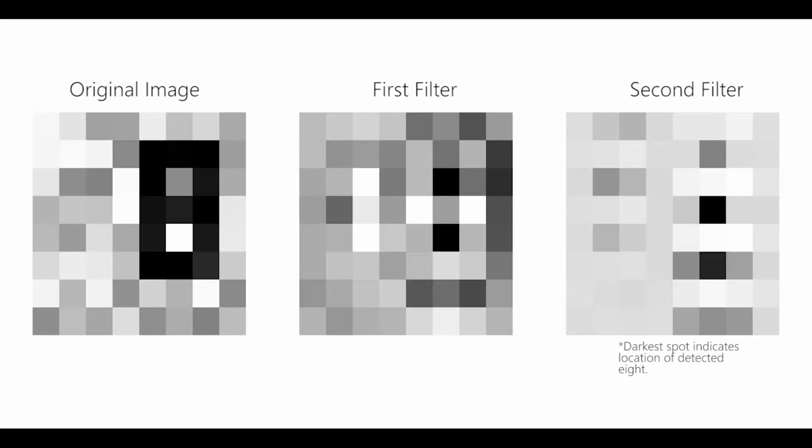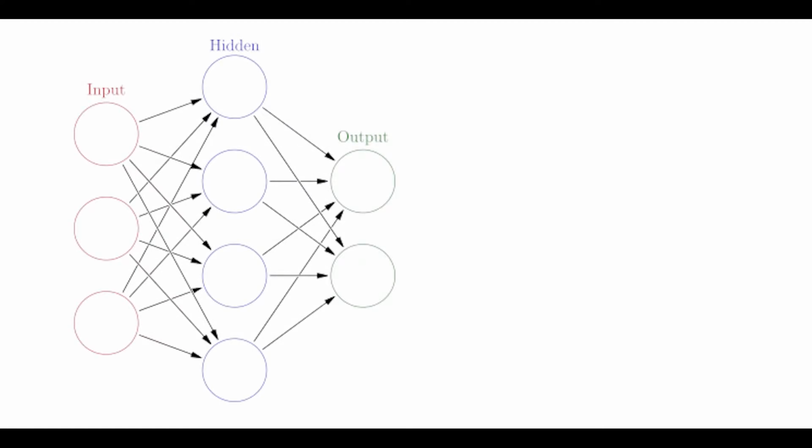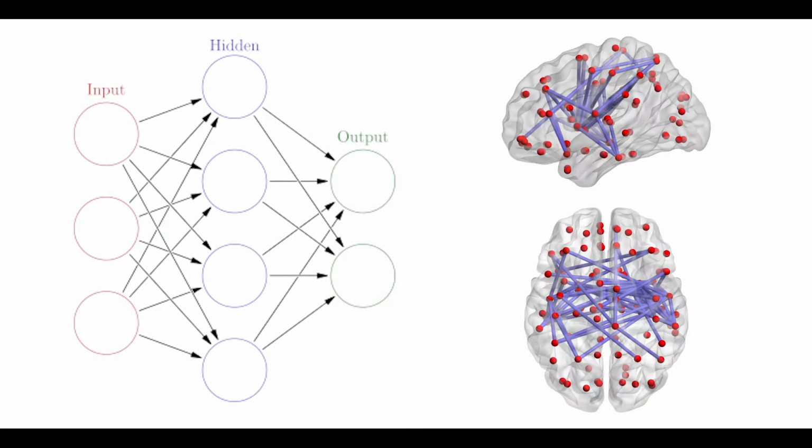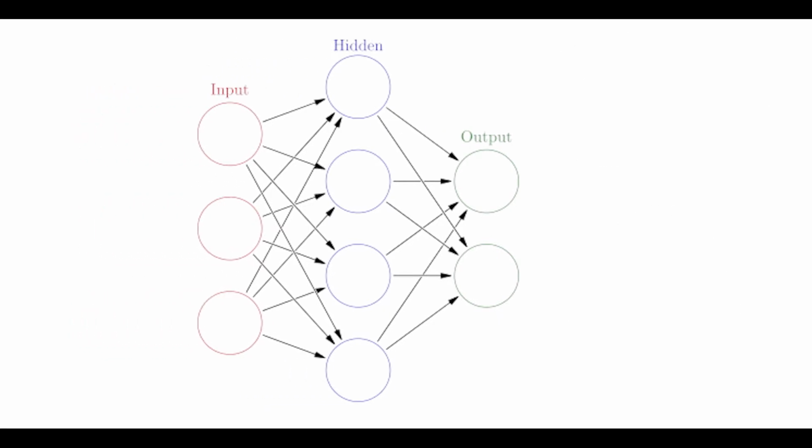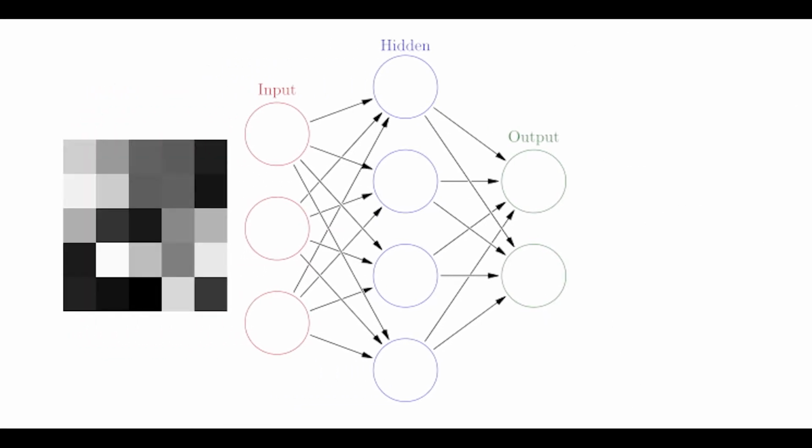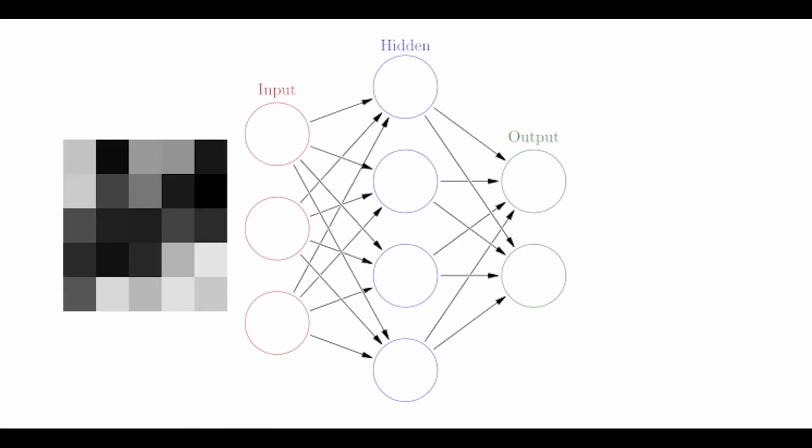How about combining the results from two filters, our ring filter, and another which looks for straight lines, to identify the number 9, or the letters D and B? This is the basic principle of artificial neural networks, an incredibly flexible type of machine learning inspired by the biological pathways of the brain. Each pixel is an input, and these inputs affect a collection of nodes, or neurons, which are the pixels on our map.